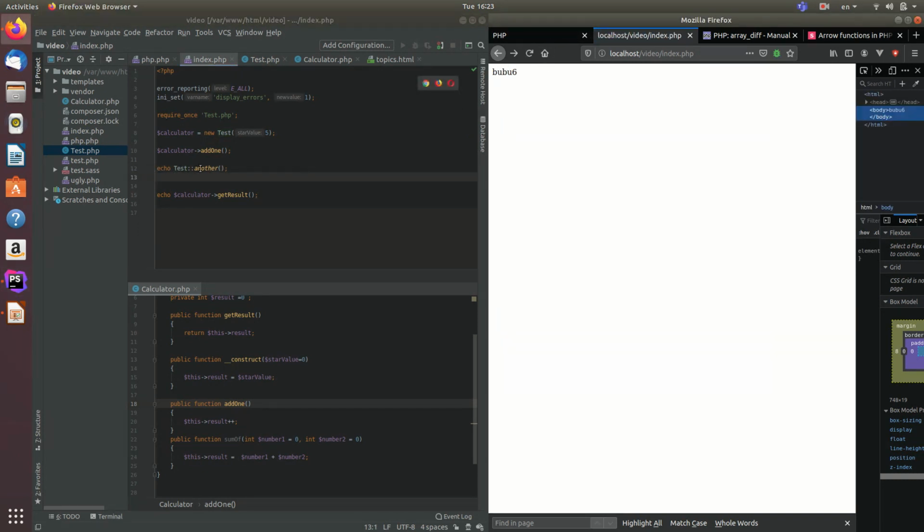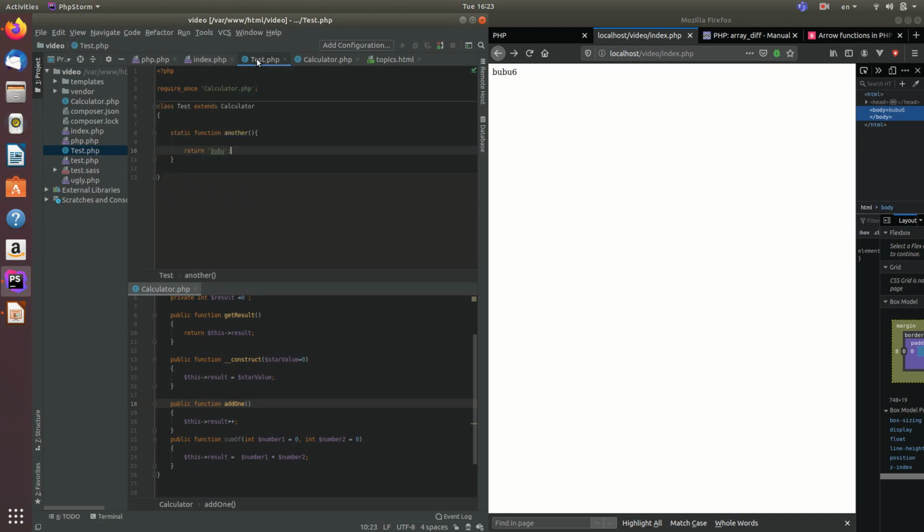So I have the double colon, and then I basically execute this function statically and say, okay, there's no $calculator I have it assigned to. There's no instance that I handle from here. I'm directly executing a method statically on test, right? It will be that one, and that's basically then what happens. And there's basically only one instance, if you want, of this test.